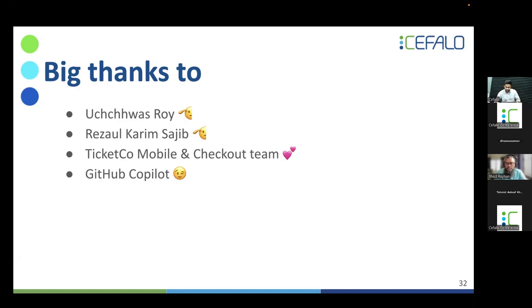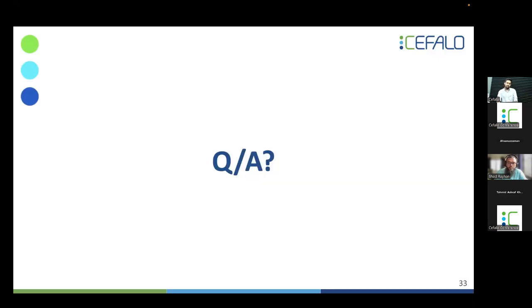The idea was just to showcase how we have been using these UMLs for our purposes. So anyone can reach out to us. We are Ticket.com mobile. So yes, definitely, if you need to learn more about our use cases, then feel free to reach out to us. Thank you. Any kind of questions are welcome.